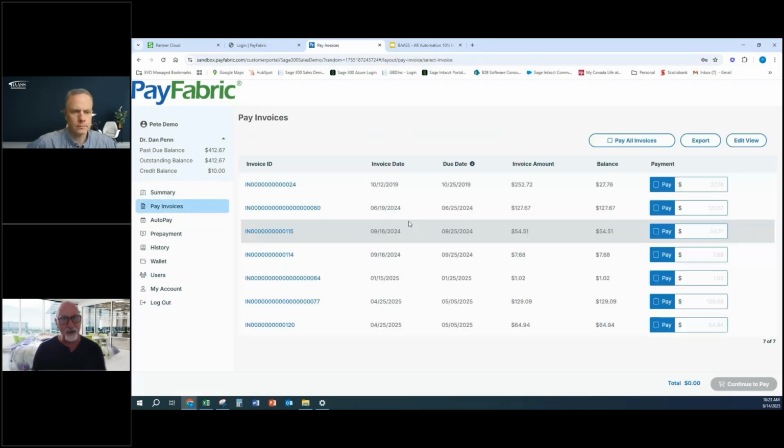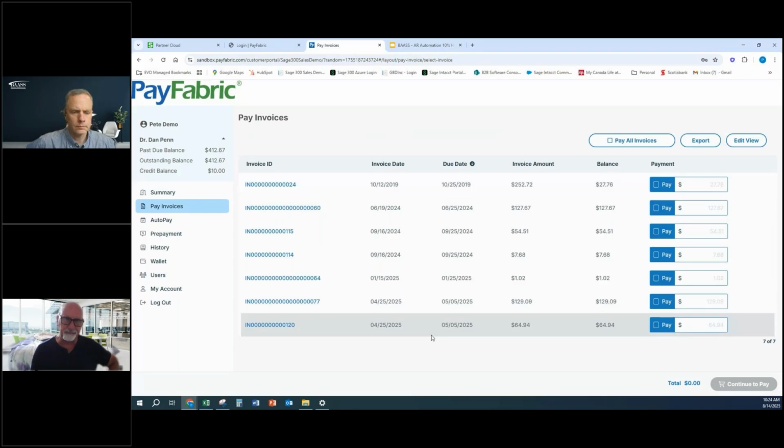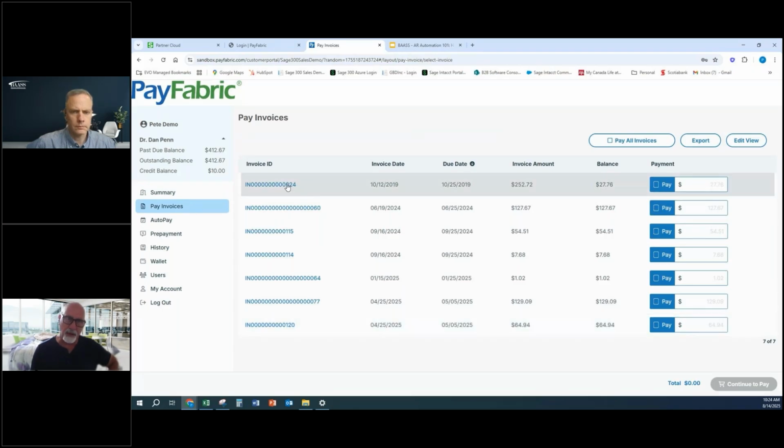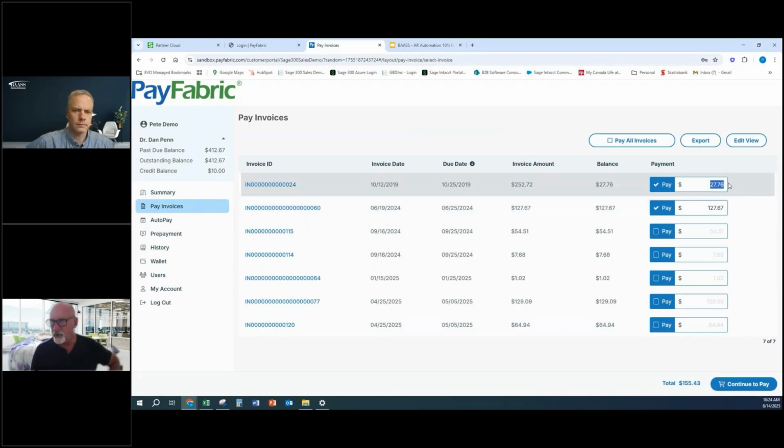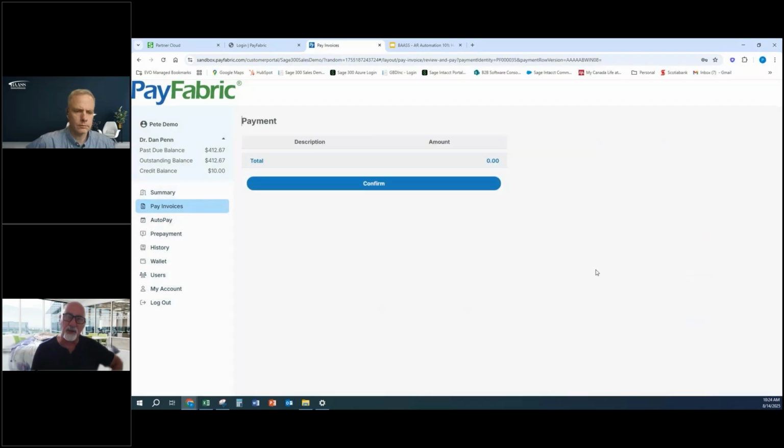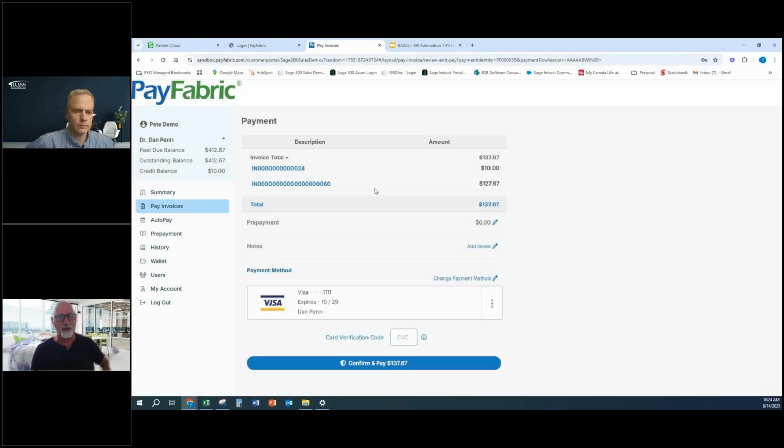Here's all the invoices that are in the system that are outstanding. And we will do both accounts receivable and order entry invoices, so we're looking at both systems. As a user, I can opt to pay them all, or I can multi-select the ones that I would like to pay. It is an option for you to allow someone to pay partially, or if you turn that off, it's just the outstanding amount or it's nothing. So on this continue to pay, basically from the customer's perspective, it's going to pop up the page here that allows them to do so.